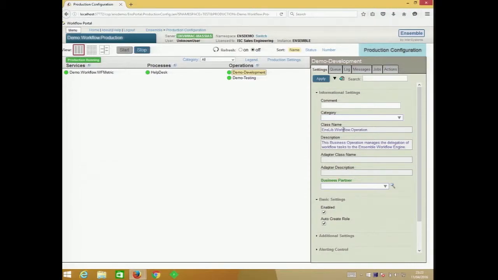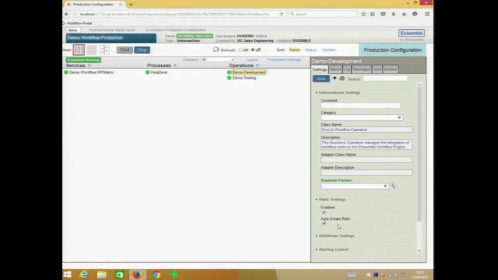Another thing I'd like to point out is that there's a checkbox here that says auto create role, and it's checked to be true. What that does is, if I didn't have a role called demo development, then under the covers it will automatically create one for me. As it happens, I've created a role called demo development, and I've created a number of users within that.